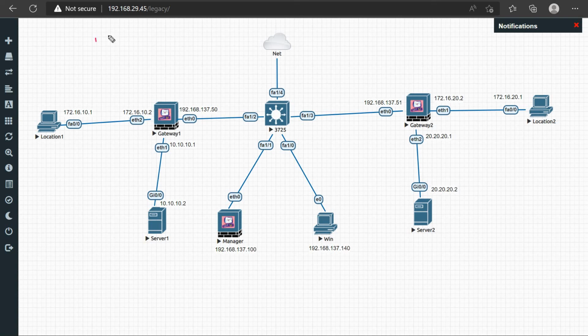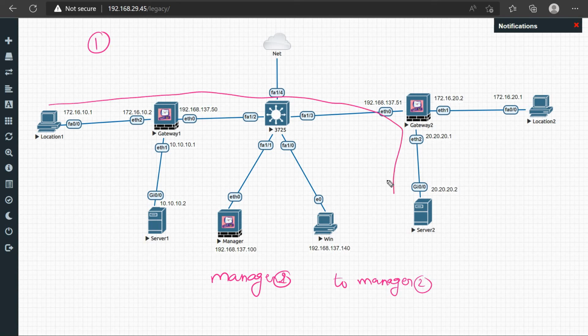There are two homeworks. The first is to make the trust between manager 1 and manager 2. Another homework is to replicate the same thing. I have just reached from location 1 to server 2.